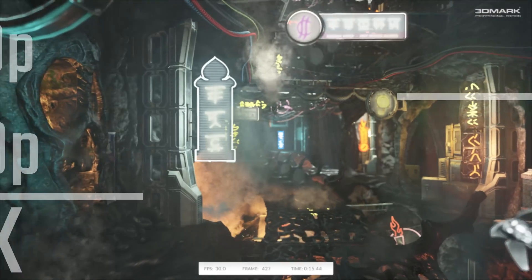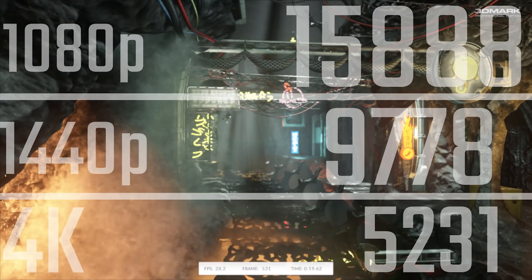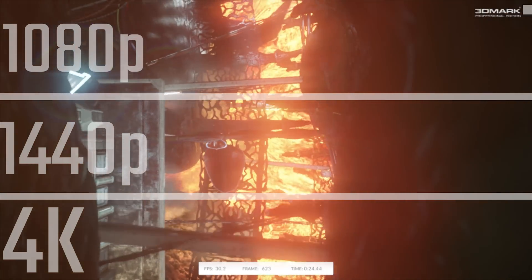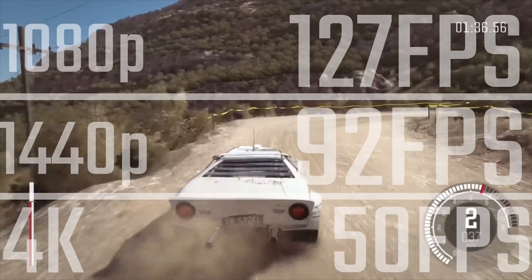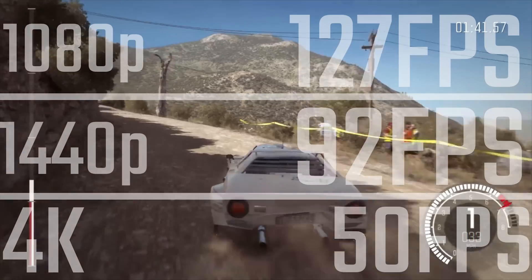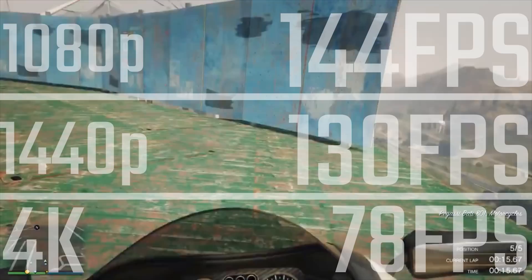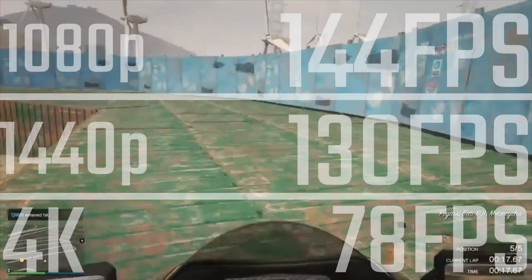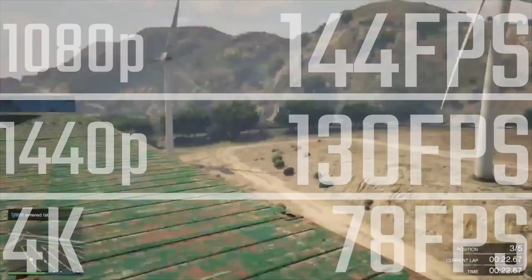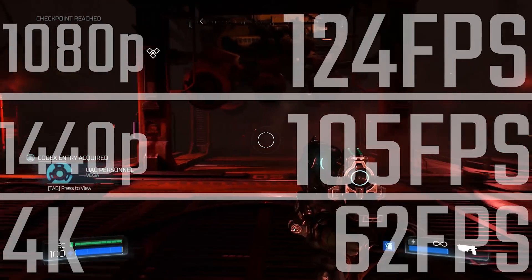In terms of performance, this thing does really well, especially at 1440p and 4K. This is actually a really impressive card — obviously it's really impressive at 1080p as well, but despite its name, it's more aimed at high-end VR experiences, 1440p and 4K. You're easily looking at above 100fps in the majority of titles at 1440p, and you're still looking at clearly over 60fps average on pretty much every game on high settings at 4K right now.